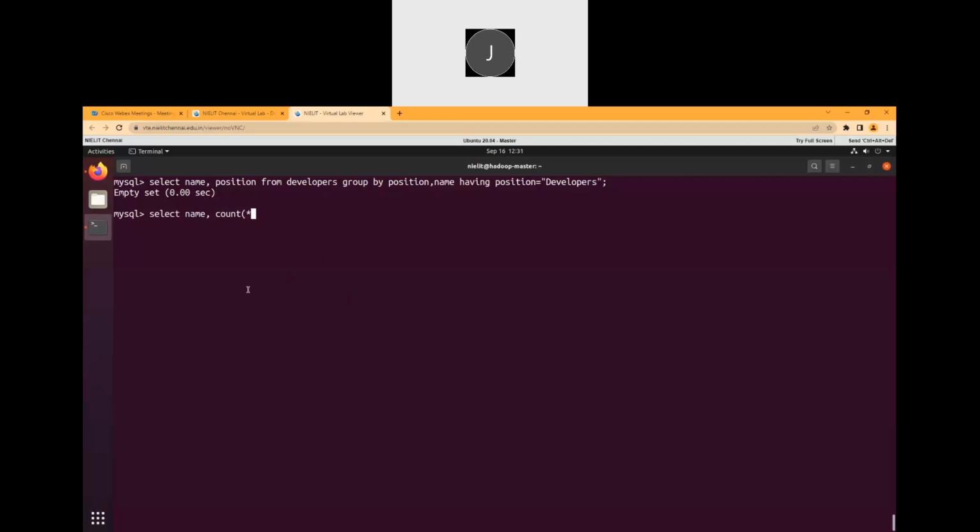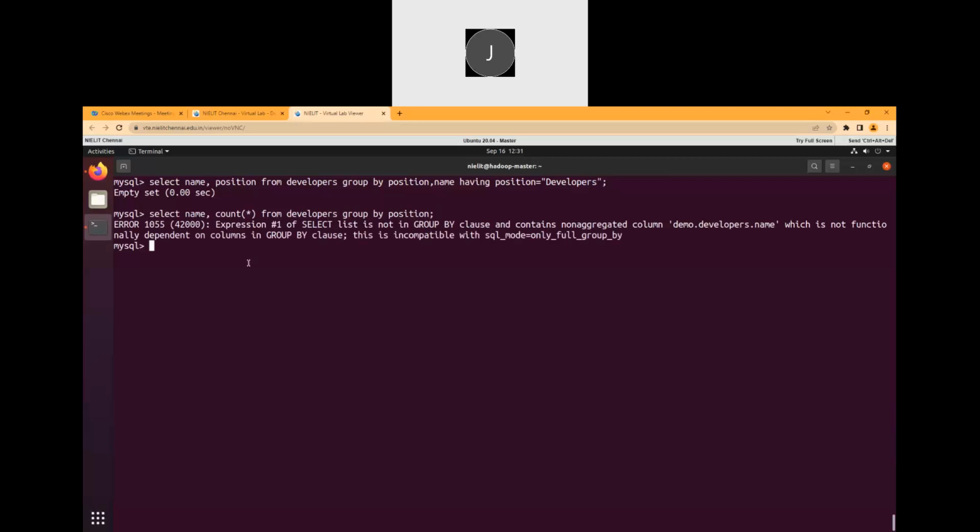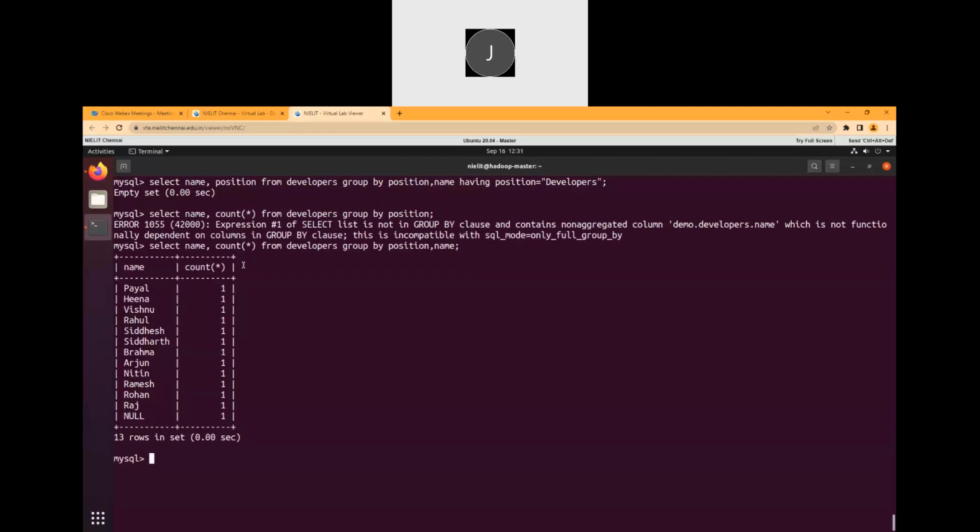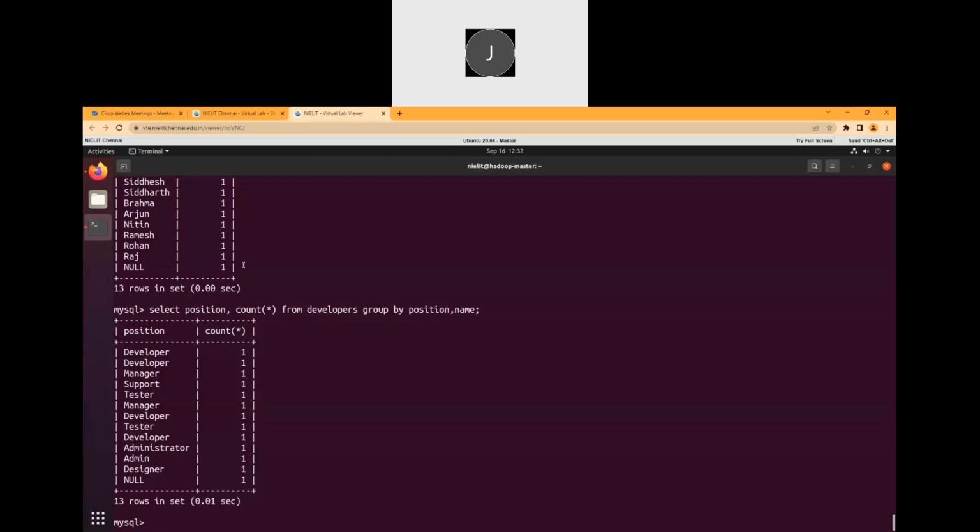Count star, some examples, from developers, group by position, comma name, position. No, it is not grouping.